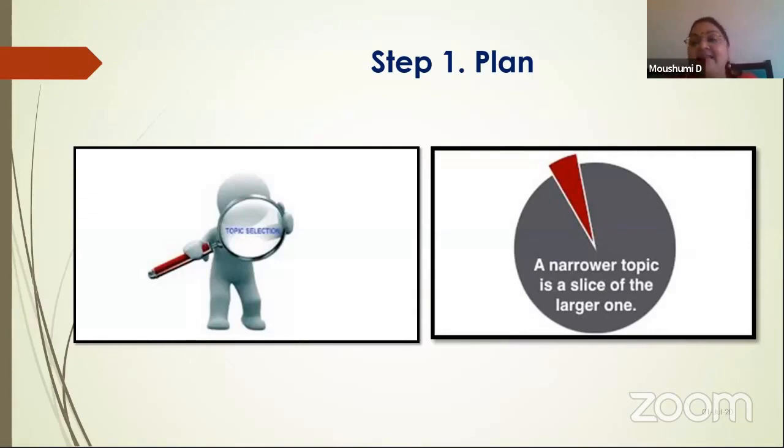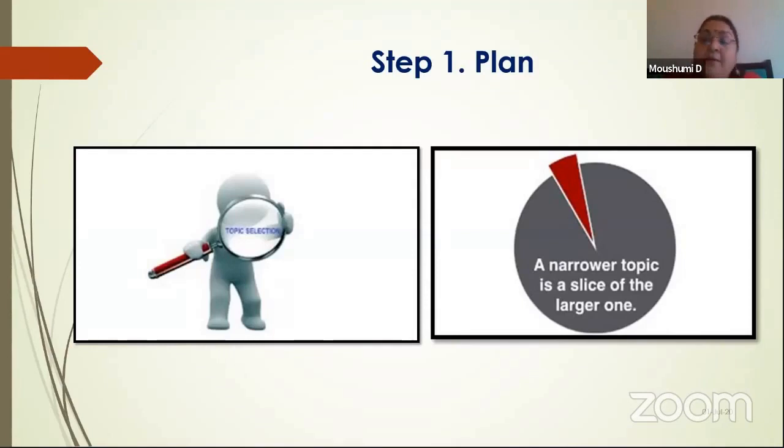And with that slice becomes my narrowing down of the topic. So I have a topic. A topic is not enough for research. From the topic, I have a specific topic from where maybe I get the title of my research. My title of research is not enough to start a literature review. From that title of research, I take out a small piece and start doing literature review. So narrowing down the topic is very important.